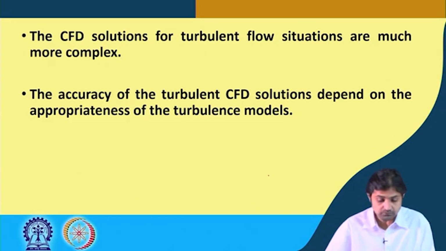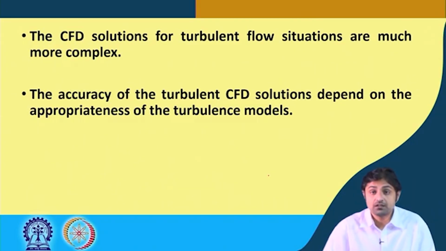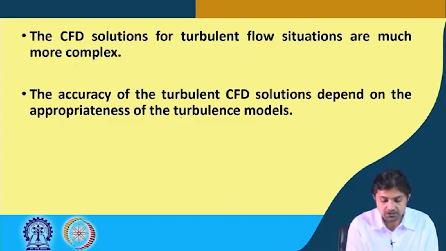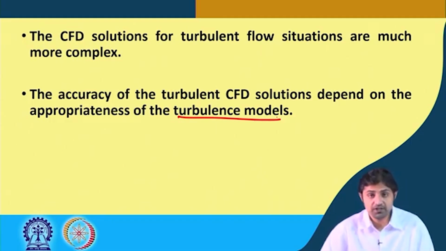You will later study in this module that there is something called a turbulence model. Just to name them, one is K epsilon, K omega. There are different models, and these are called turbulence models. There is also a different way of solving, which is called large eddy simulation, and something called direct numerical simulation. The accuracy of the turbulent CFD calculation depends on which model we are going to apply.